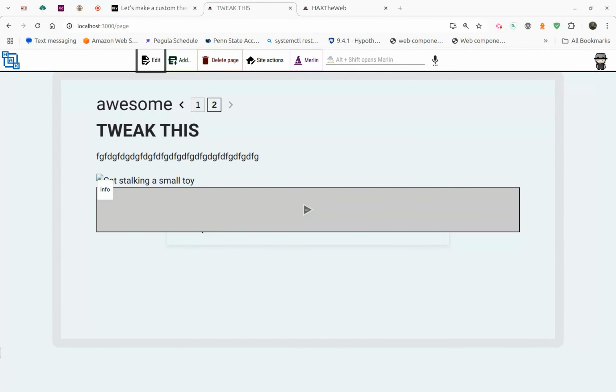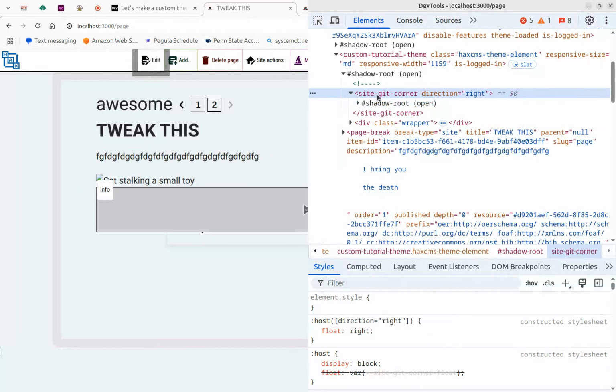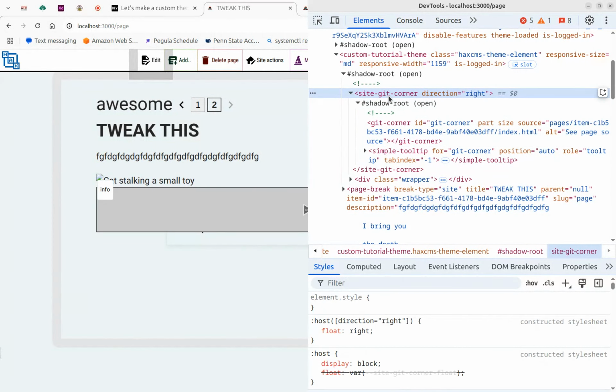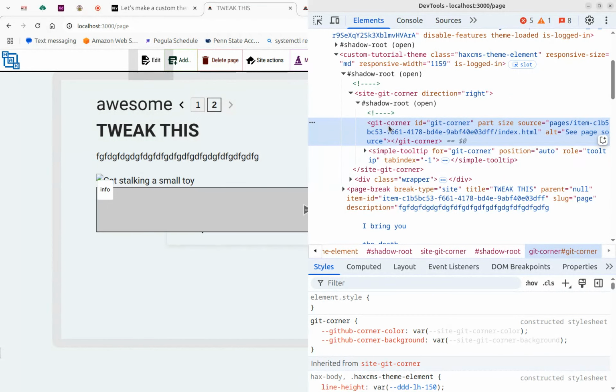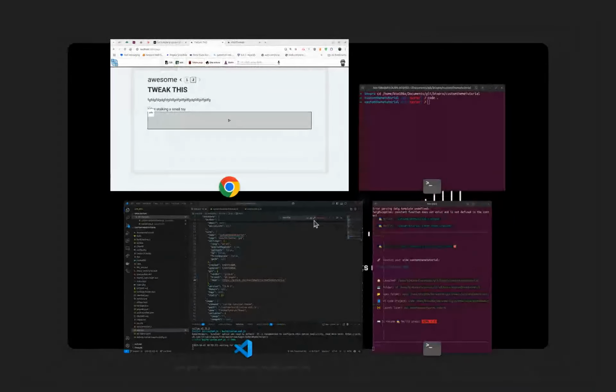Nothing there. Let's inspect. Dig into this element. Site Git corner. Direction right. It's supposed to float to the right. If I go to the shadow root of it, I feel like it should be somewhere on the page, don't you? Let's look at how that one works.